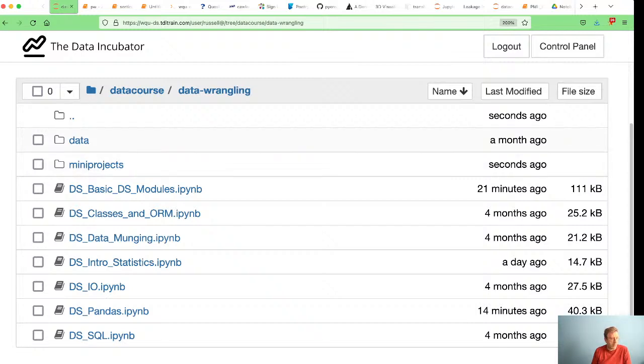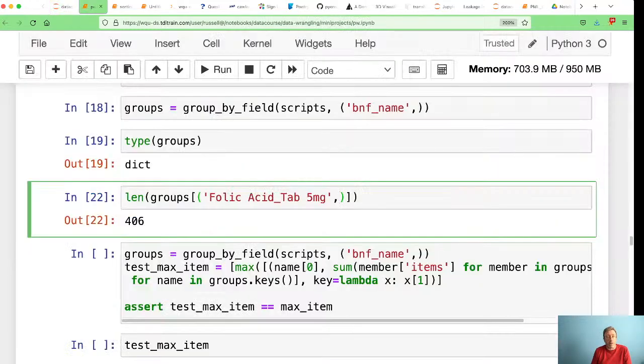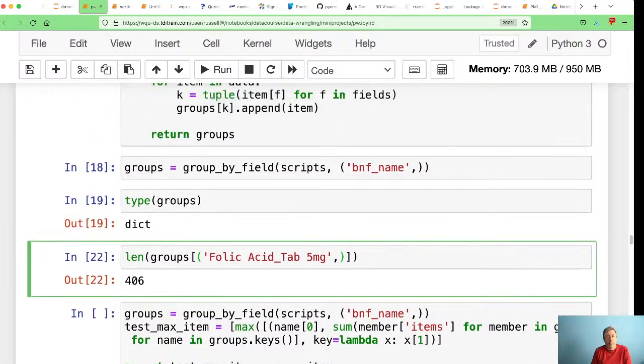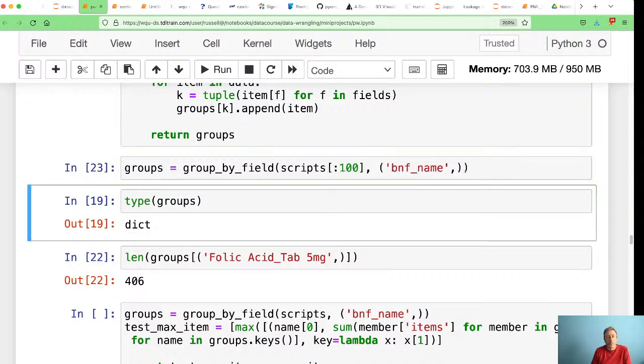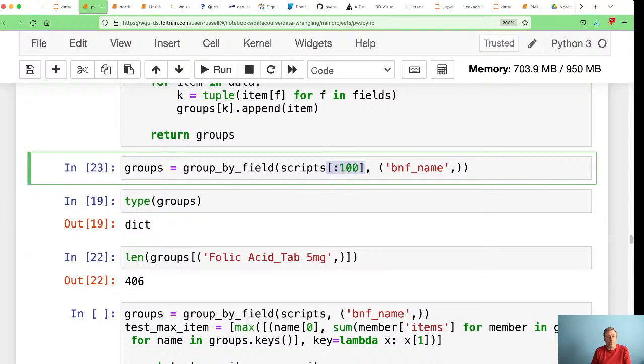Sometimes, to test my def functions, I wish I could feed the function with fewer arguments to chew. Well, you can. For example, you don't have to feed the entire scripts. Just take the first 100 scripts, for example. Scripts is a list, so chop off the first 100 items.